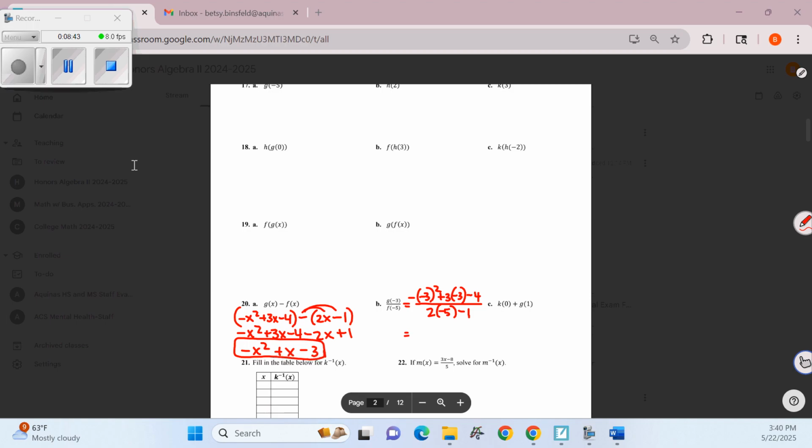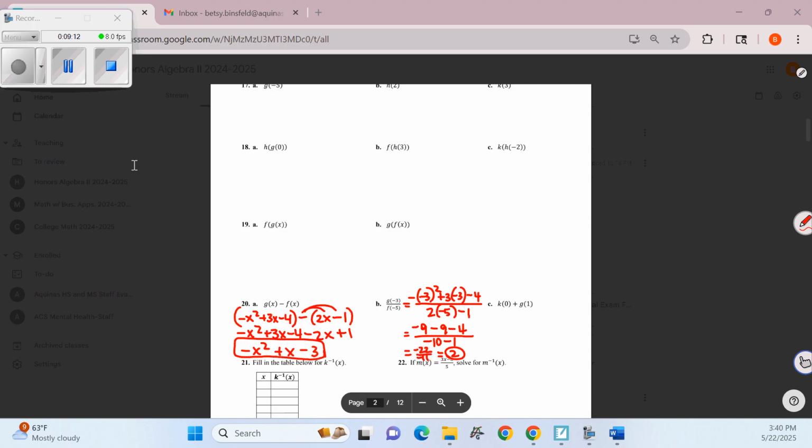So I think you'll find if you do your exponents first, this would still end up being a positive 9 when you square it, but then a negative because of the negative out front. Minus 9 minus 4, all over negative 10 minus 1. So I believe this one looks like negative 22 over negative 11, which should be a positive 2 on this one.